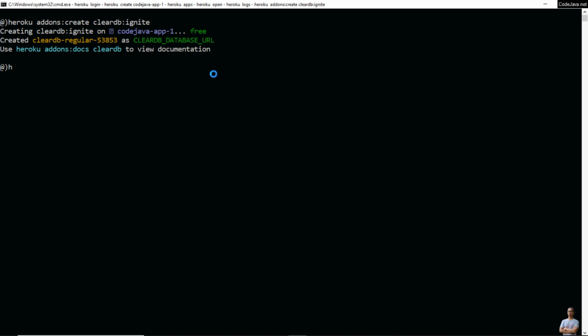Next, type heroku run -a, and the app name is code-java-app-1, then print env, to print the environment variables of the app code-java-app-1.